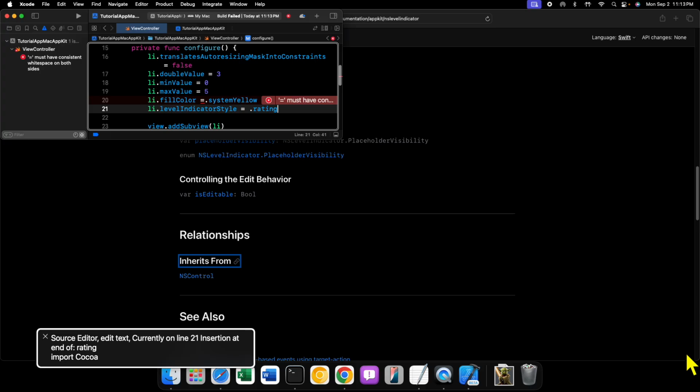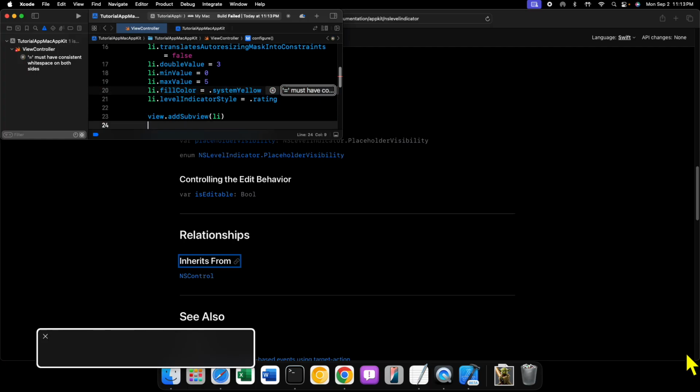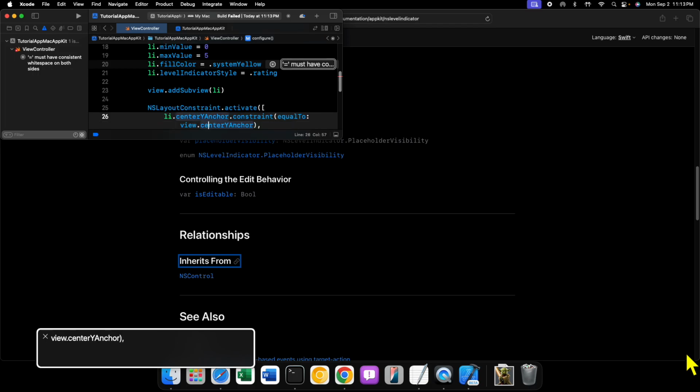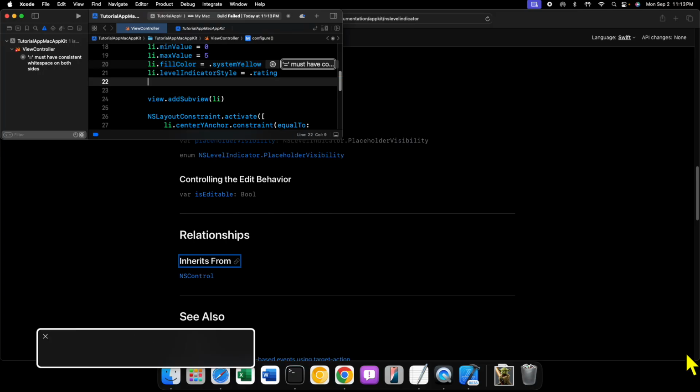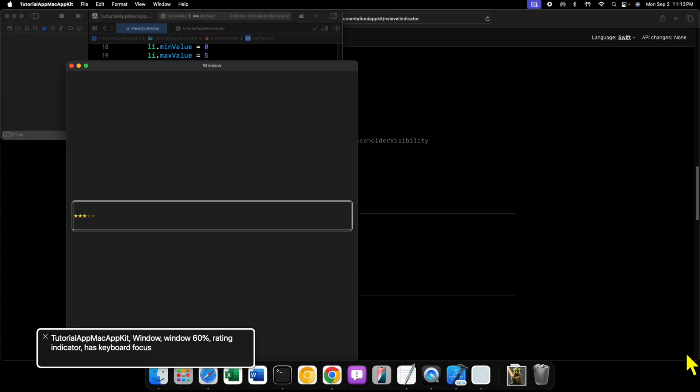We have a build failure. So let's go ahead and take a look at what we did wrong here. Okay. So at this point, if we save this and run our code, we get a successful build.